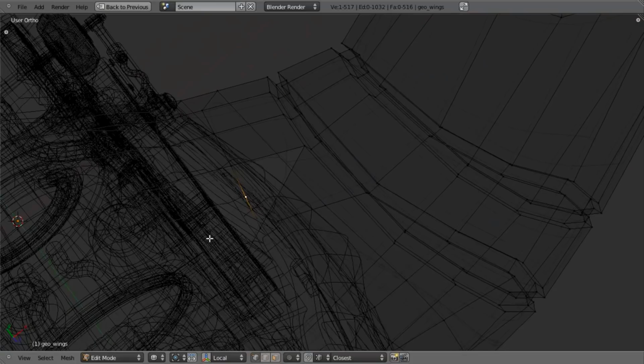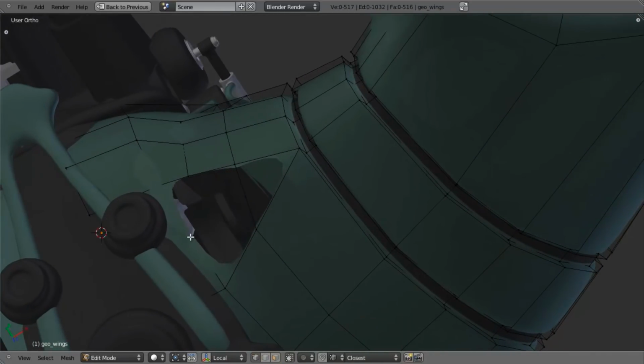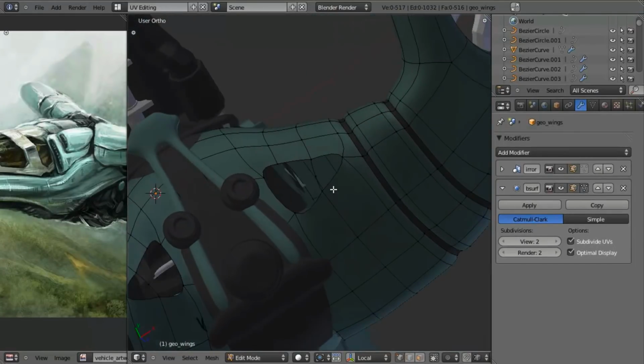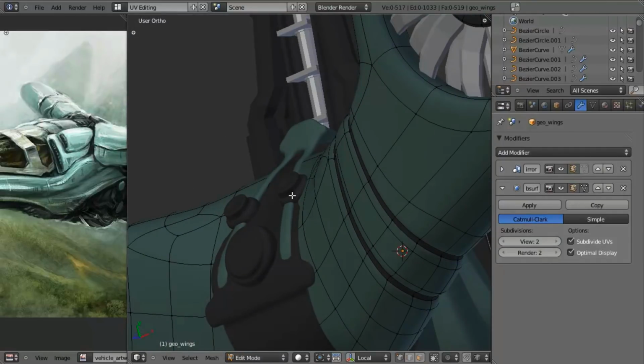Actually, I guess I can't do that just yet. But I can go ahead and, let me real quick here, turn on show the cage during edit mode. It just allows me to see my mesh a little better, so I've got a better idea of what's going on. So I can just select these now, and maybe I'll have to smooth these. There we go. And then I can fill those as well, and that finishes off that.